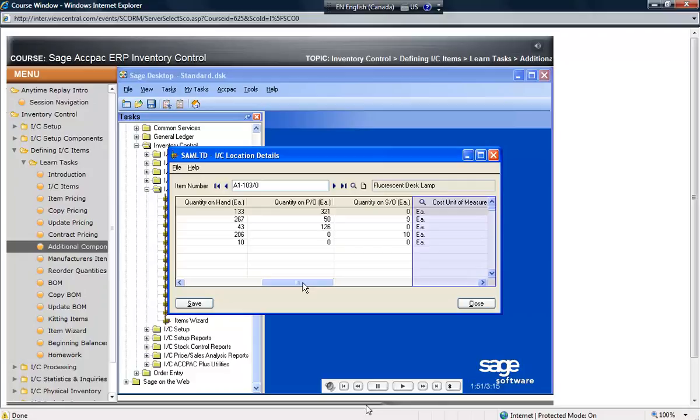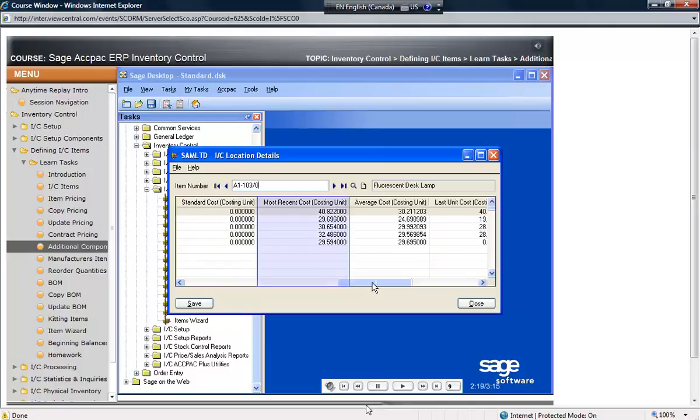The first cost field shows the unit of measure of the item at the specific location. If the item is identified using the standard cost costing method, enter the standard cost you want Accpac to use when the item is sold. For standard cost items, Accpac always uses the cost value here regardless of the actual item cost when it is received. The cost difference goes to the cost variance account.